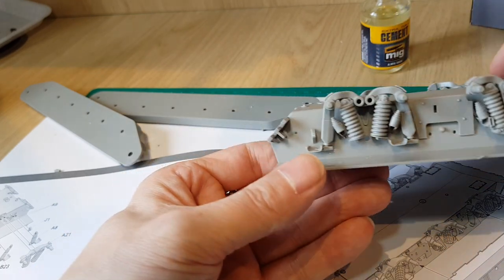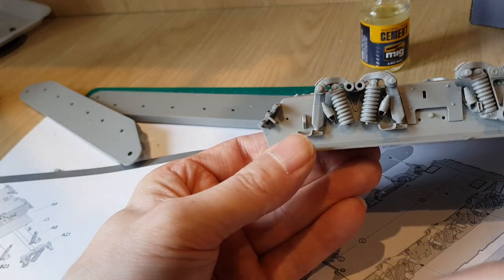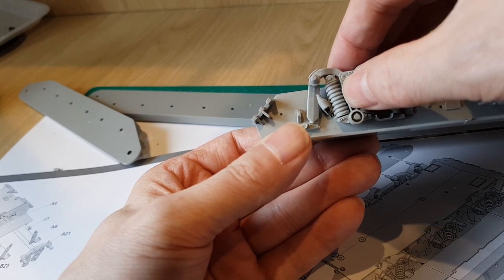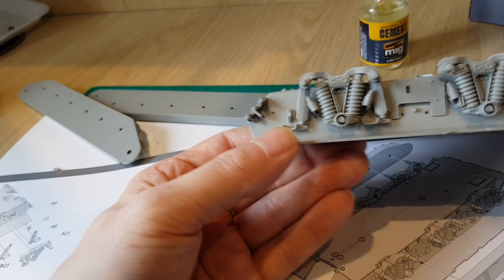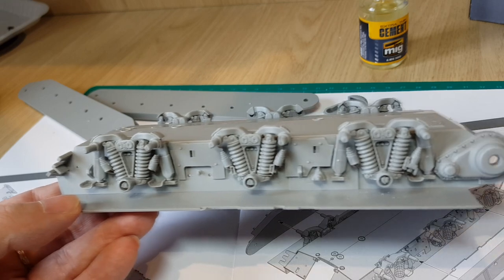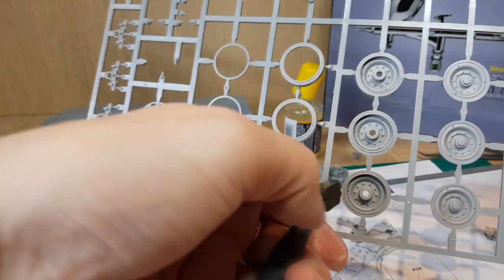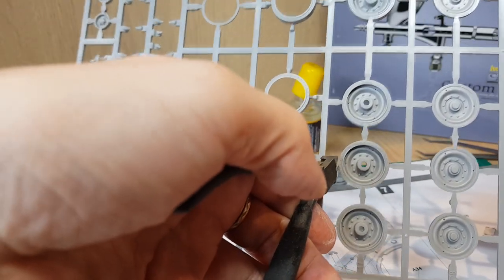And these are the covers and the return rollers for the upper part of the track link. So covers for the suspension, the spring units, and the support for the upper track run.